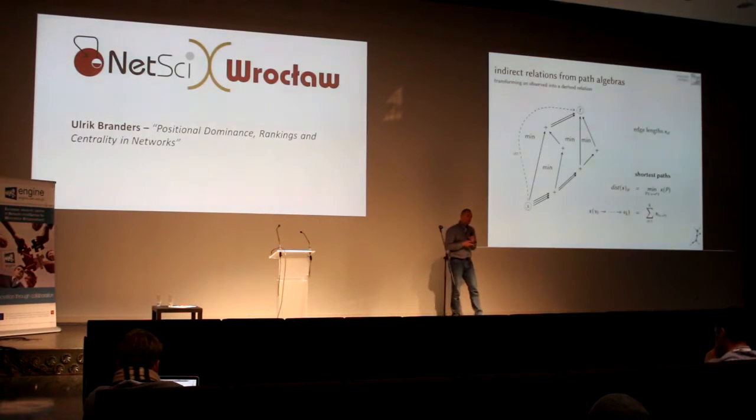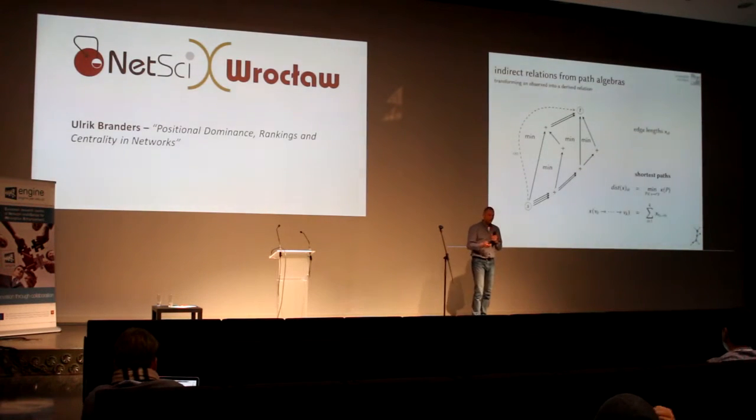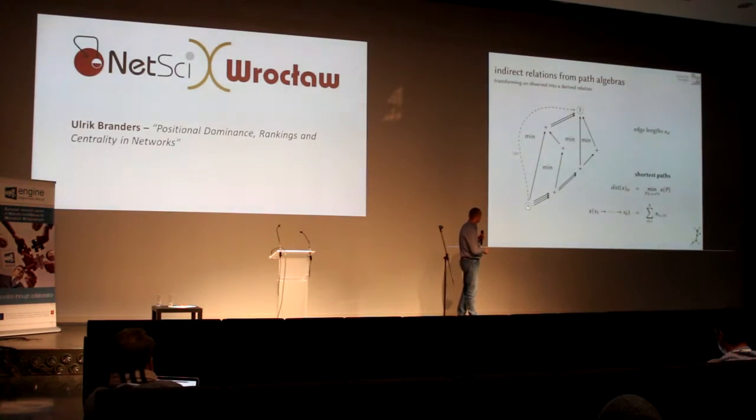So let's look at shortest path distances again, the influence model underlying closeness. Shortest path distances are computed by looking at all possible paths that go from S to T, determining their length by summing up either the length of the edges or the number of the edges, so a uniform length of one. Summing these up gives us the length of a single path, and then if we have a number of alternative paths, we select the one that has the best value, so in this case, the minimum of the distances.